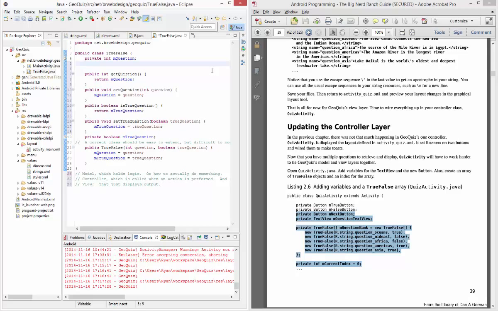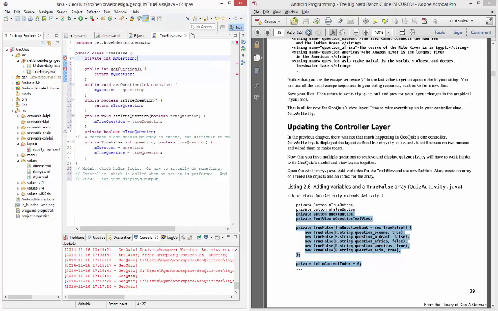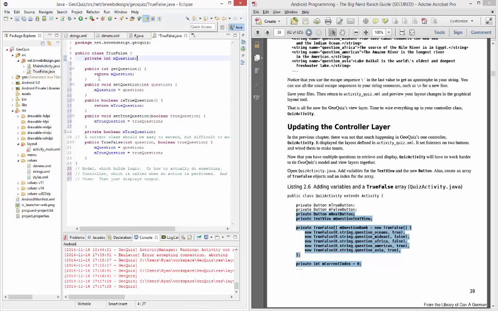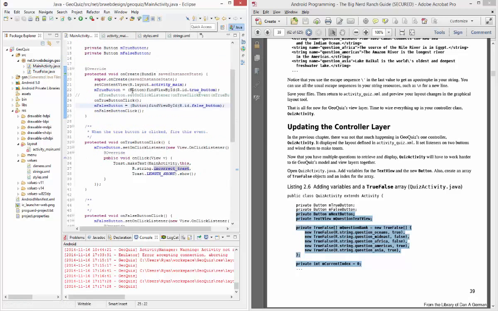And it looks like it actually removes something, so I'm going to go ahead and add it back in here. No, as I was, it actually was going to add this to the main activity, which it calls quiz activity.